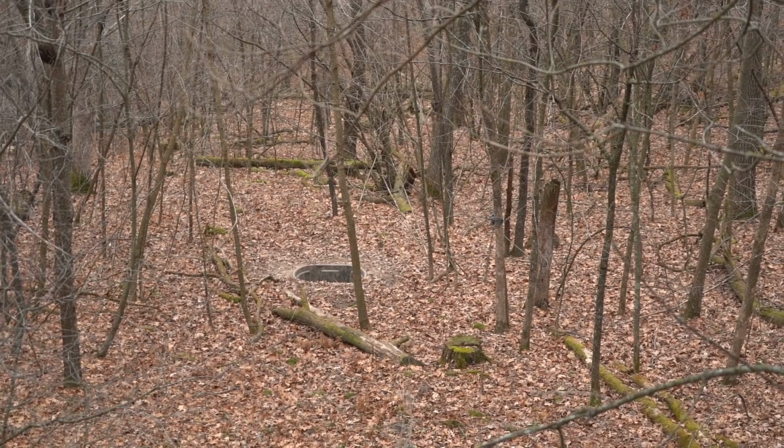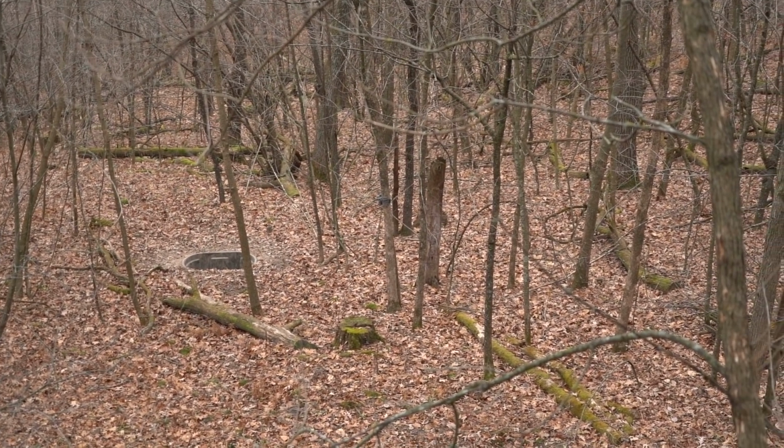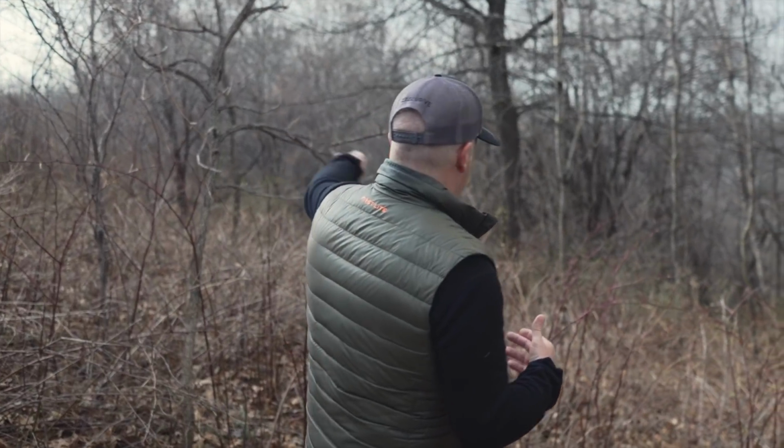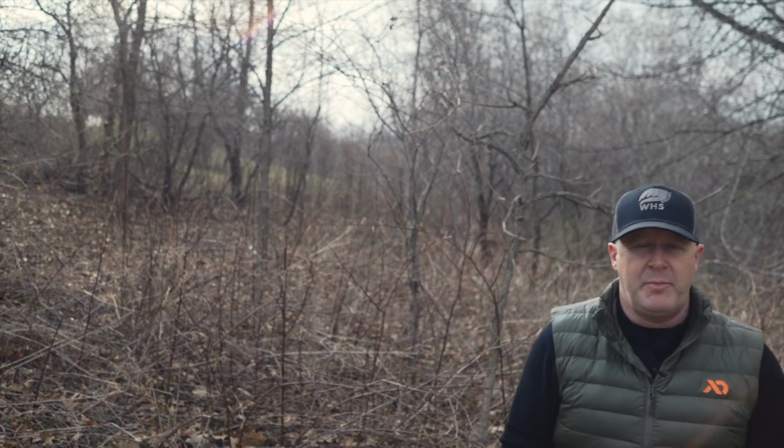So we get winds coming from the north and the south in this location, which is pretty incredible because it gives us a lot of opportunity, whether it's south-southwest, southwest, southeast, into north-northwest, north-northeast. We have a lot of opportunity to hunt this location. What's great here is we have the water hole, or the food plot on the other side. We're already going to have a great stand location behind a red cedar up there, more for evening hunting. We get a lot of movement through there.